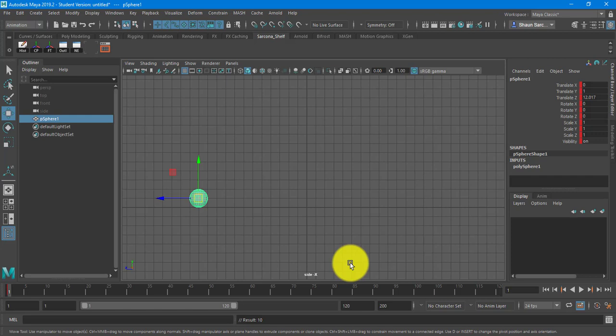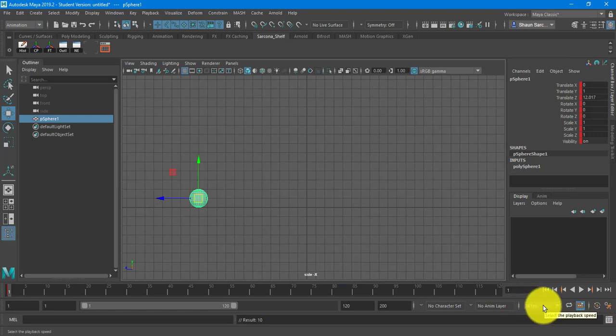Looking at the right side of my screen over here, it says 24 FPS. Any guesses what that is? Frames per second. Excellent. So 24 frames per second is what we have. So if I wanted this thing to take 3 seconds, what frame am I going to go to? 72. Okay. So 24, 48, 72. As an animator, you'll have those things kind of locked in as you start animating stuff.